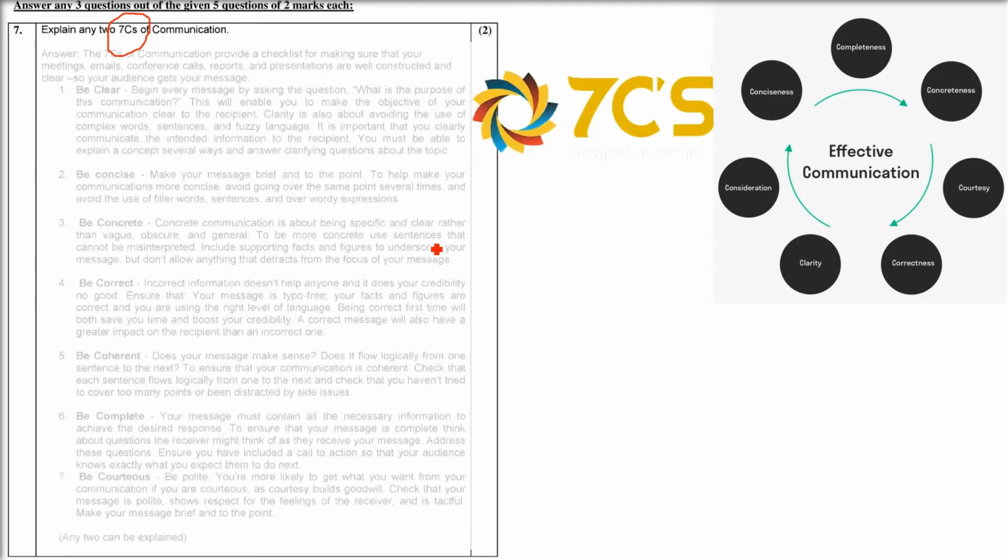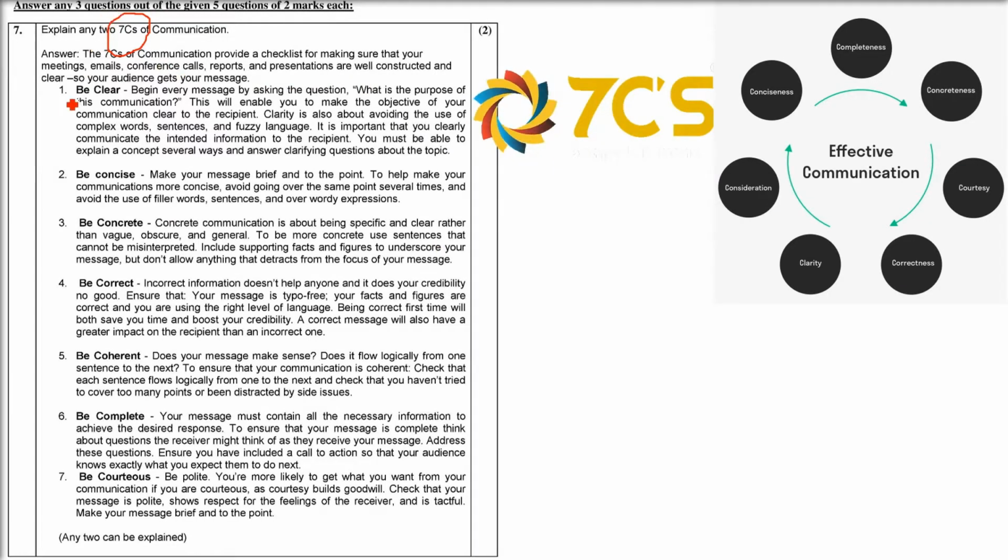So let us see here that whenever you are going for, say, some meeting or email or conference or some reports, presentation, you need to tell people and show people that you are worth it, and they need to listen to you. So be clear.